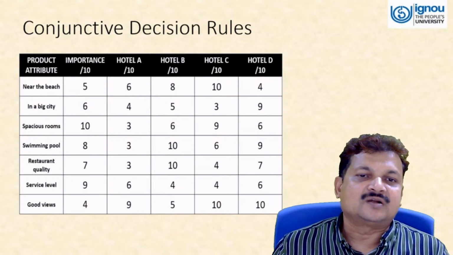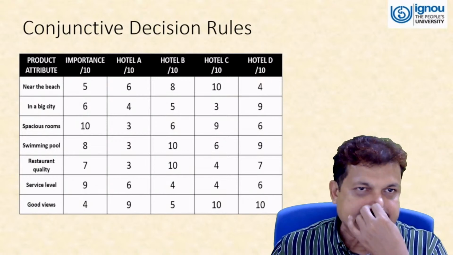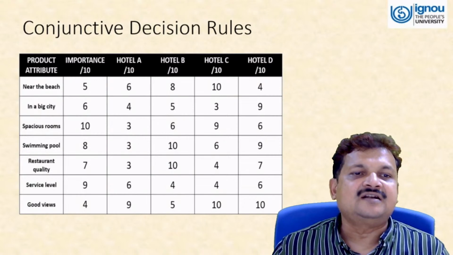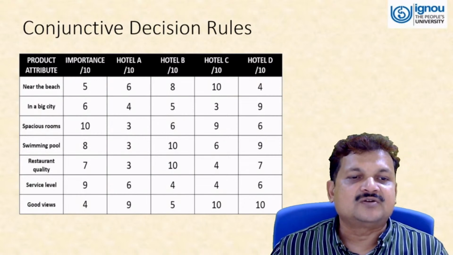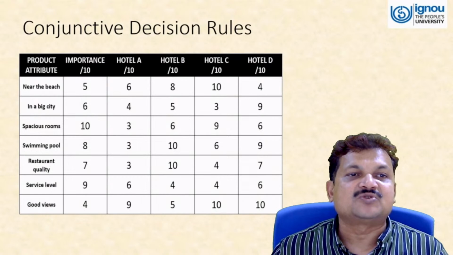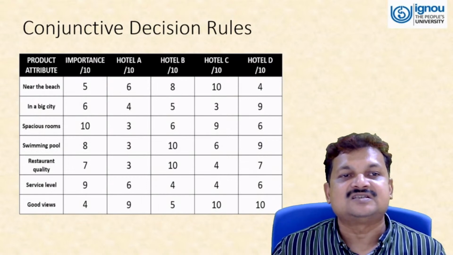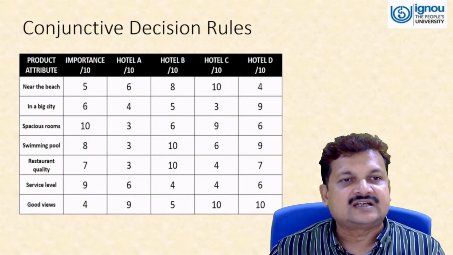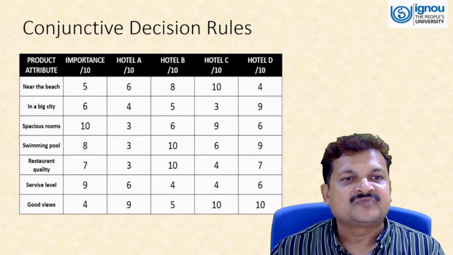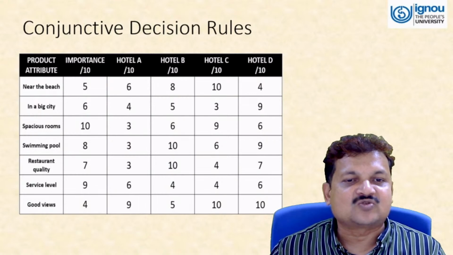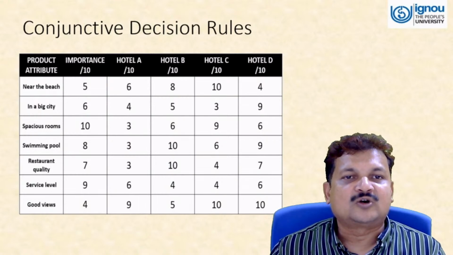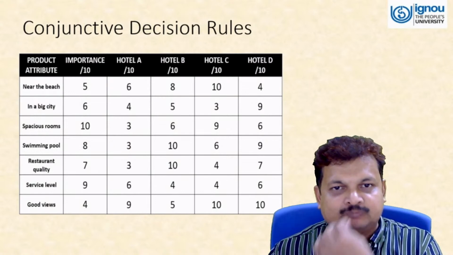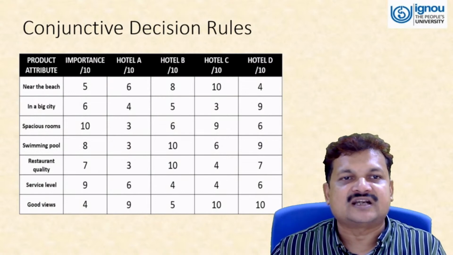But if you are going to select two things, one is near to the beach and second is the good views, so you can see the beach very well. These are the two things you are going to take to select the hotels. In that case, 5 is the score and 4 is the score. Now Hotel A you are going to select because 6 is more than 5 and 9 is also more than 4. In the second case also you are going to select, 8 is more than 5.